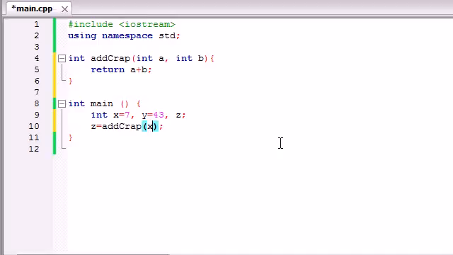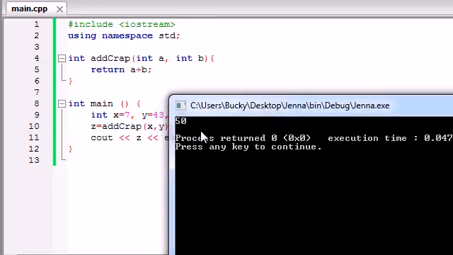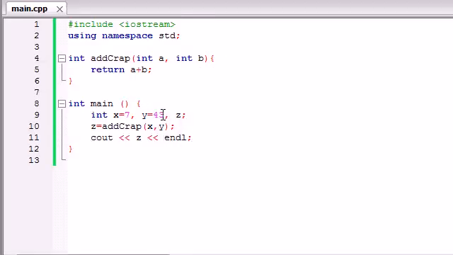So anyways, what we do is go ahead and throw our two variables in there and then just print it out on the screen, make sure I didn't mess anything up. So cout z end line. Let's go ahead and build and run this and make sure we didn't get any errors, and we get 50, and upon checking we find out that 43 plus 7 is indeed 50. So that is our function to add two integers together.